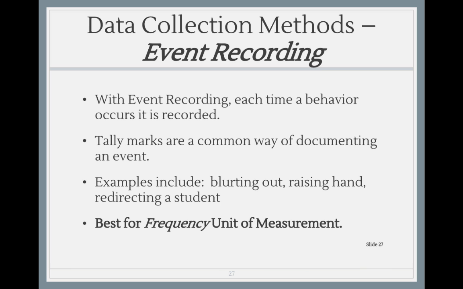The first method of data collection that we will discuss is called event recording. With event recording, each time a behavior occurs, it is recorded. Tally marks are a common way of documenting an event. Examples that can be measured using event recording include blurting out, raising a hand, or redirecting a student. Event recording is the best method when looking at frequency of a behavior.